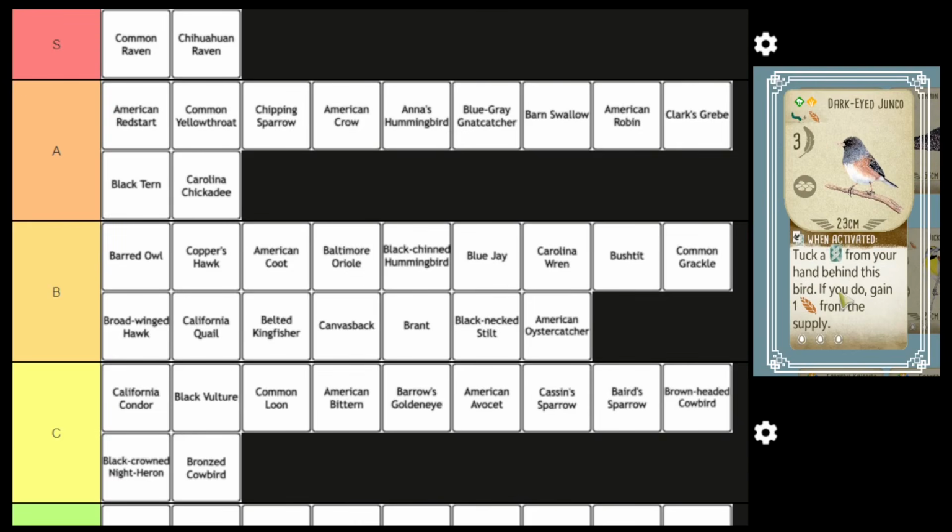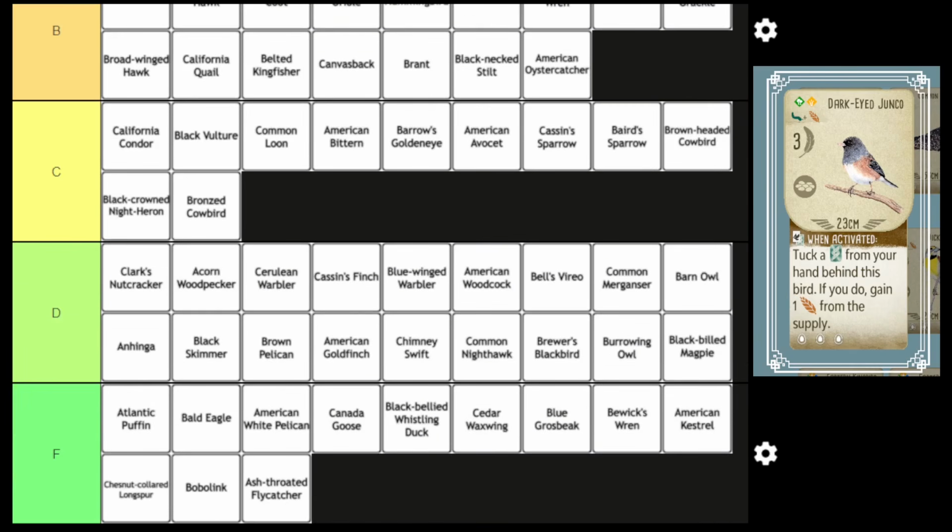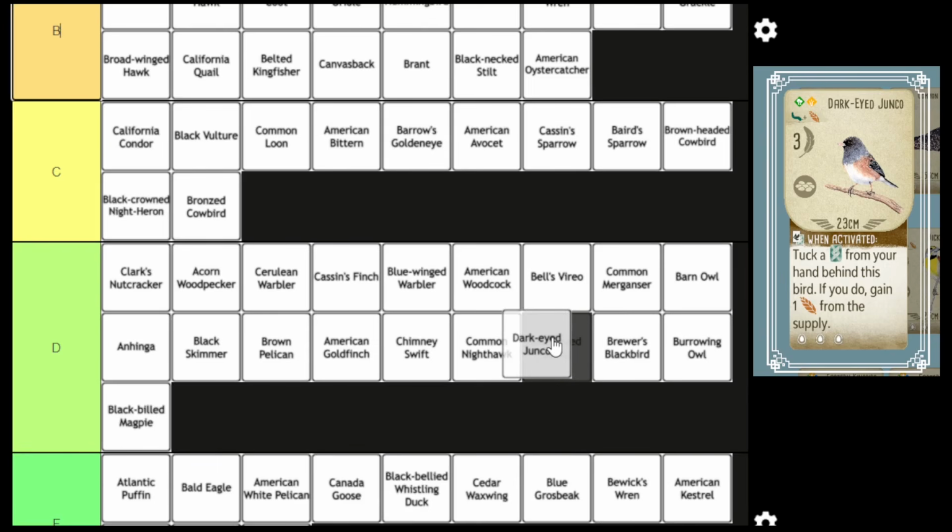All right. Next, we have the Dark-Eyed Junco. This is the one where you tuck a card from your hand to get a grain. Again, is it F tier because of the power similar to the Waxwing? I think I'd put this in D tier, and I think the only reason is because of the food cost. You know, when we looked at the Waxwing, we talked about the 2 cherries and how difficult that is to get at the start of the game. I think at least with the Junco, it is 2 different food. So yeah, I would put it slightly higher than the Blackbird because they're not great. You often find yourself being unable to afford to tuck cards at the start of the game because you just have so few. But I think at least this gives you a grain, which is more useful than the egg from the Blackbird, especially in those early rounds.